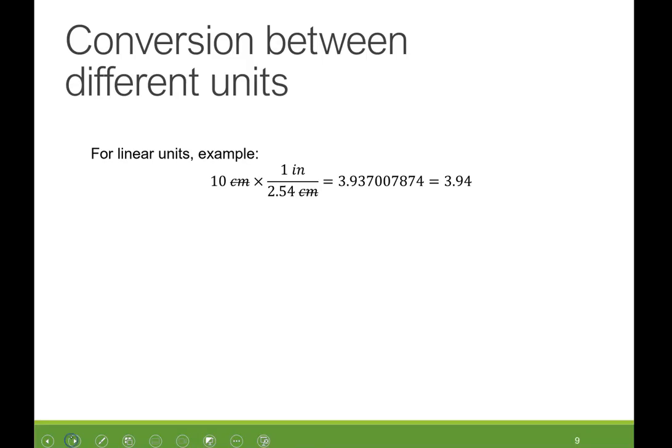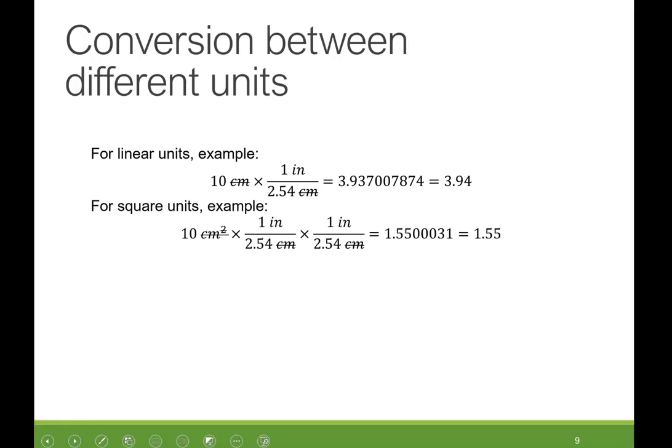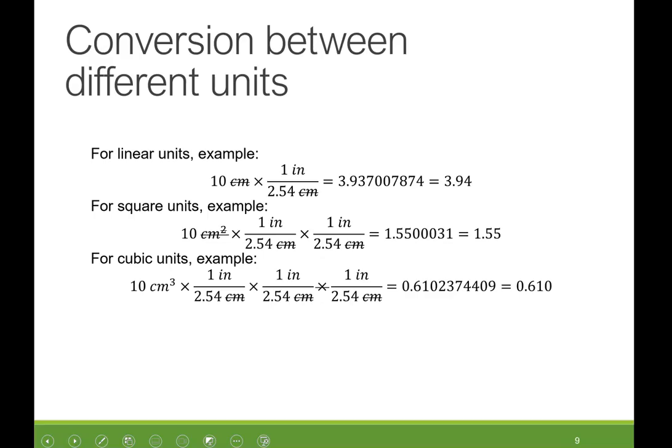If it was 10 square centimeters, I have to do that conversion factor twice. Because I cancel 1 centimeter and then I cancel the second centimeter, right? Because centimeters times centimeters is what centimeters squared means. So I have to use the conversion factor twice because I have to cancel out the centimeter unit two times. That's the place that students make the mistake, because they only do the conversion once rather than multiple times. So if this was 10 centimeters cubed, I'd have to do the conversion factor 3 times. You guys are catching on.